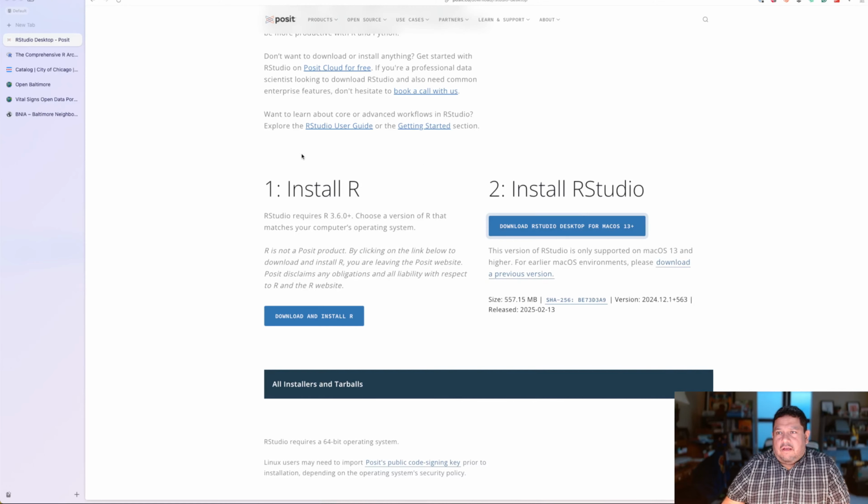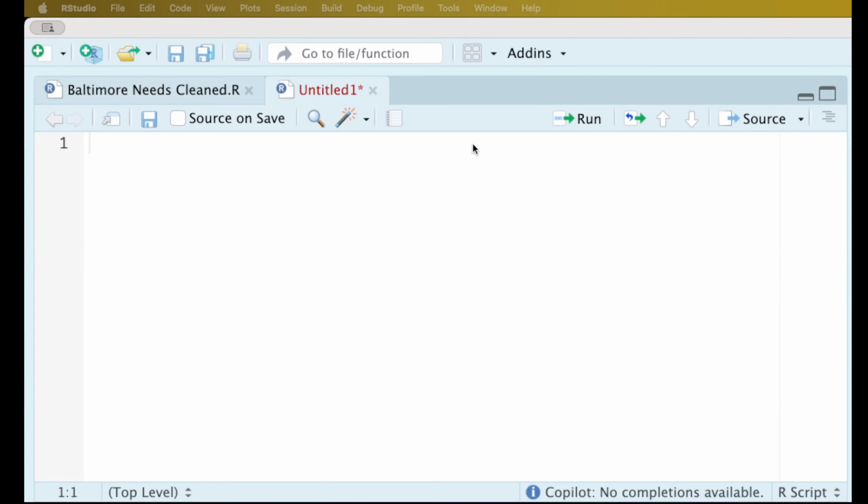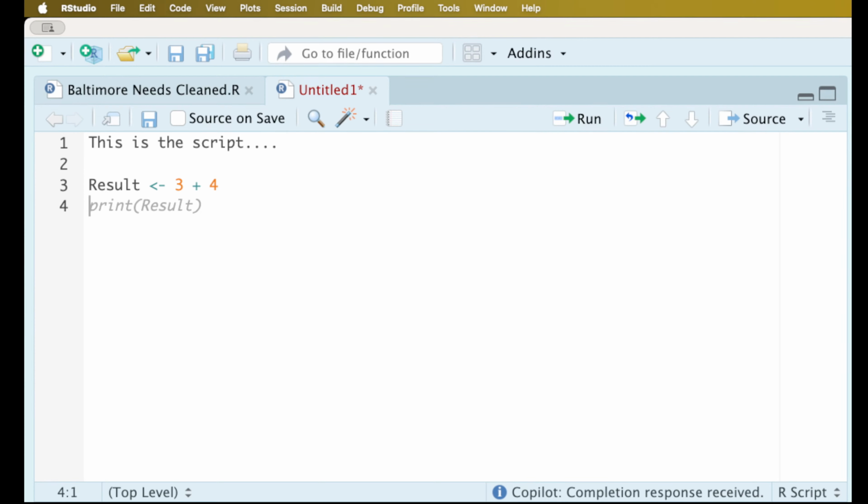And then you fire up RStudio, and this is what it looks like. It has 4 panels to it. I will walk you through each of the panels. On the left hand side here is the script. This is where you will be writing your R script, and this is the script that you then can run. R works very much like a calculator. So you write result and 3 plus 4, and you either hold Command Enter or you click on Run up here, and now you see the result is 7.